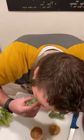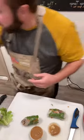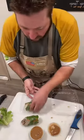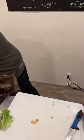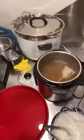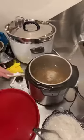All right, let me show you guys here. Really now, look how clear that broth is. Look at that fat content. Now that is like, let me get this out of the way before I spill it. That right there is like you've been cooking for 8 hours plus. Let me show you guys again here real quick. Look at that. All right, let me get that lid back on so it stays boiling because these Instapots lose heat quick if you don't have that lid on. And it's not on all the way. I just set it on there.